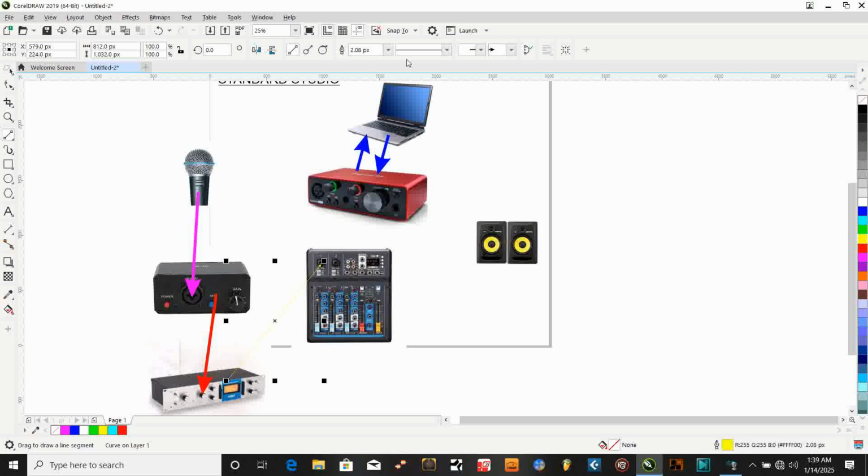Then from the mixing console we can send that signal to the audio interface. Then from the audio interface we bring that signal back into the mixing console.